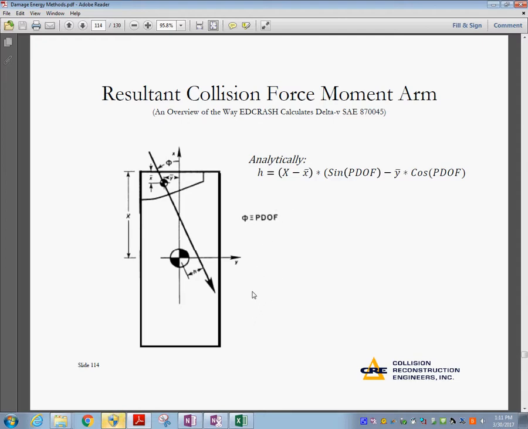This is important about the collision force moment arm with respect to the center mass. Remember in those narrow opposite collisions that we saw, the vehicle doesn't keep going in a straight line. It goes sideways and it rotates. Why does it rotate? It rotates because of this effect. There is a line of action of the PDOF that is offset of the central mass of the car and it produces a rotating arm.